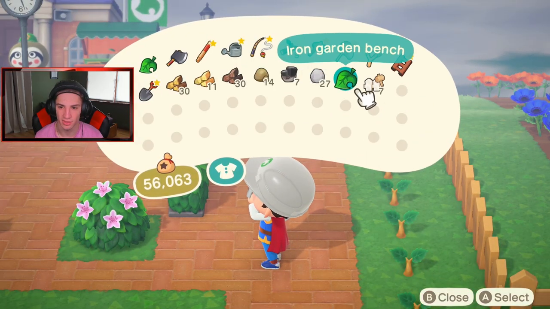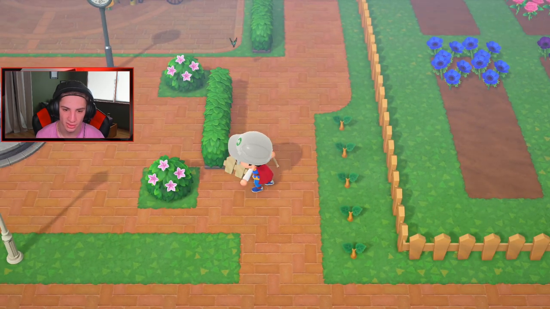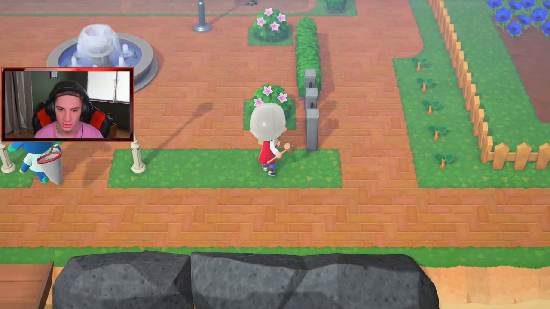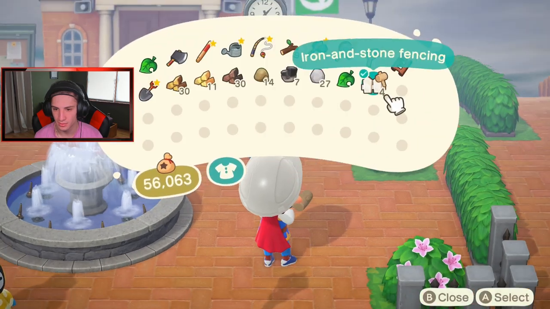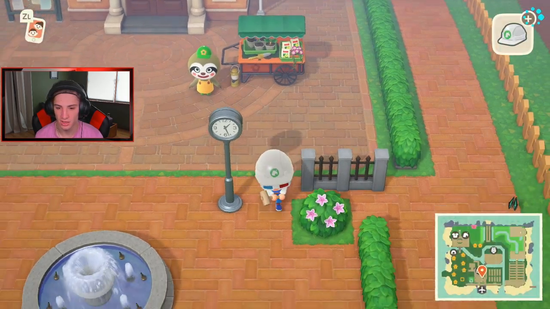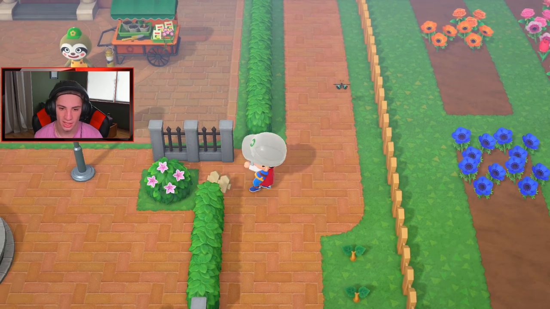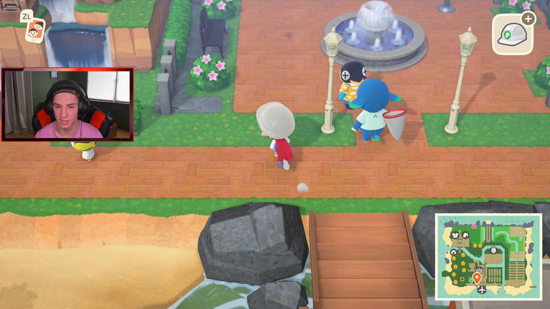Let me plant these stone fences back, just to see how it looks when things are chilling there. Is that what I want? Yeah, that's exactly how I want it. Throw this one this way. I should have one or two more. It looks alright. I think I'd rather do a different type of fencing. I really do like how the brick looks.